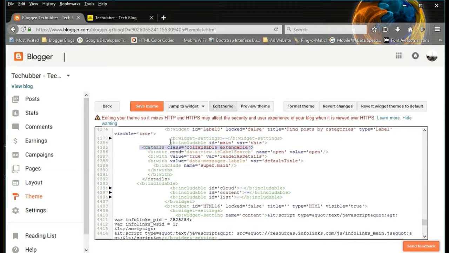So you need to find main. After main, just look for something of this sort: details class collapsible extendable. Right below this you have one attribute here which says attribute condition, data view is label search, name open, value open. So we can just remove this part, delete, and save the theme. That is all that is required.